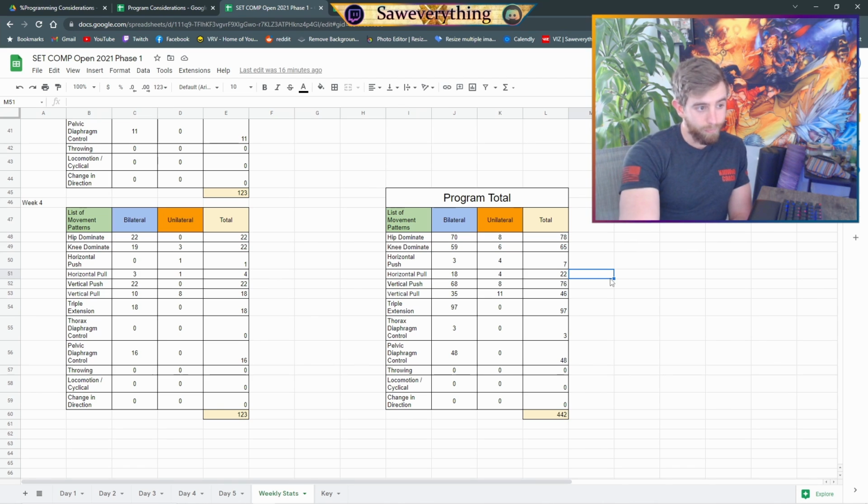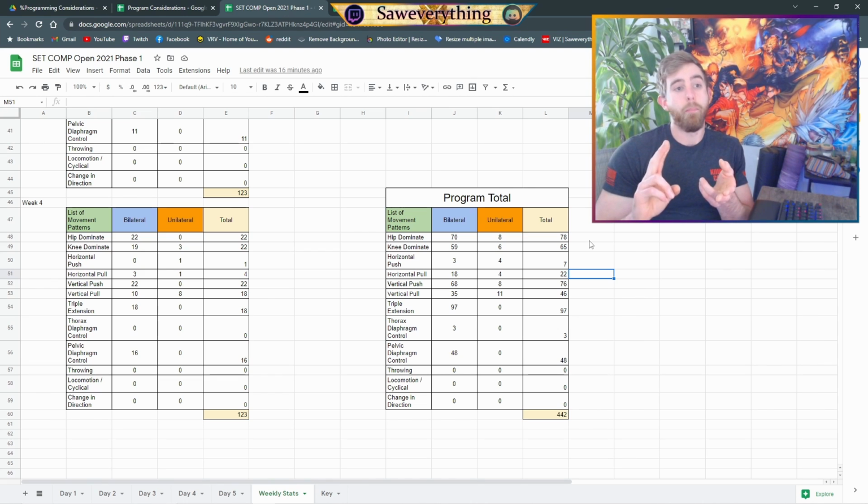So again, we can see what our total accumulated volume throughout the course of the program is, whether that be movement category, plane of motion it's performed in, or the stance. And we'll just try and manage that appropriately so that we're working somewhere between minimum effective dose, 10 sets weekly for that muscle group or movement category, moving upwards to 20, maybe 30 plus, to a maximum effective dose. That maximum effective dose is probably going to start showing signs when aches and pains start to pop up, or you see the regular client base having some sort of annoyance.